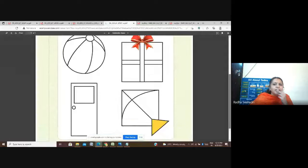Satvika finished coloring. I can see Tejas is coloring. Karthikeyan, Zaydi is coloring. Silesh has finished. Yes, good, Tejas. Very nice. And for the door, did you color it with blue? Good, Vivan. Nice coloring, Vivan. Green, ma'am. Tell me, Pranita. I want screen. Oh, you want to see and draw? Okay, I'm sorry. Draw this ball, Pranita. We can color it later.